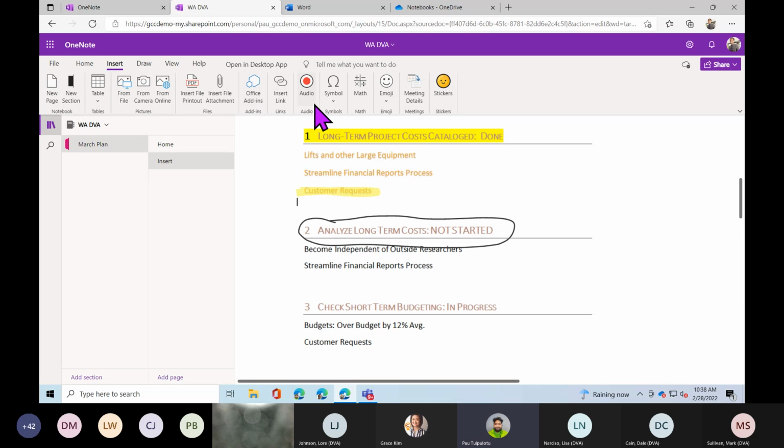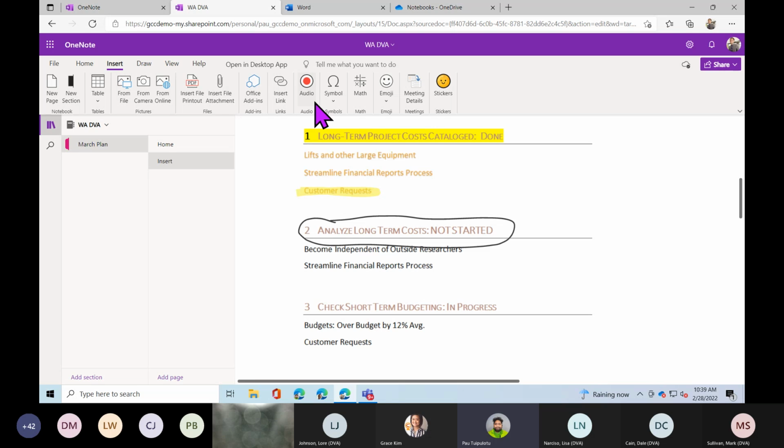As you move further to the right, you'll also see that you have the option of inserting audio. So maybe there are some audio notes that you want to put into the notebook. Why would we use audio notes? Well, that comes down to a time question as well as a preference question. There are some points in time where you can spend as much time as you need typing out all the details, and people still might not be able to understand or get on the same page as you.